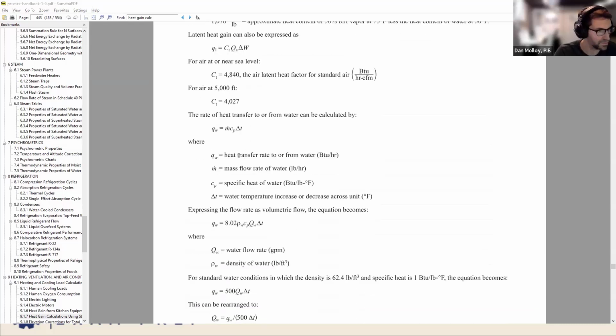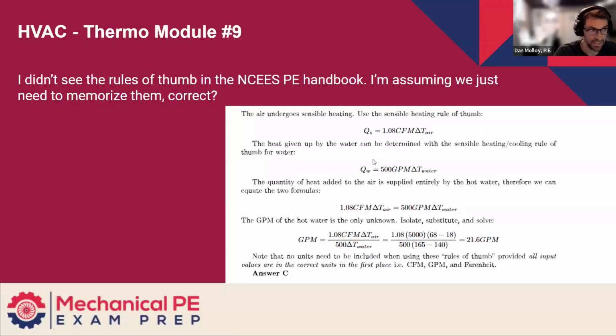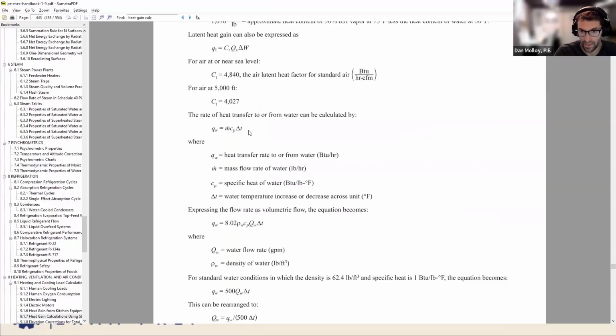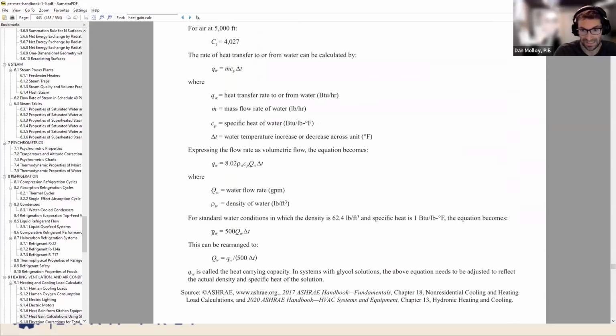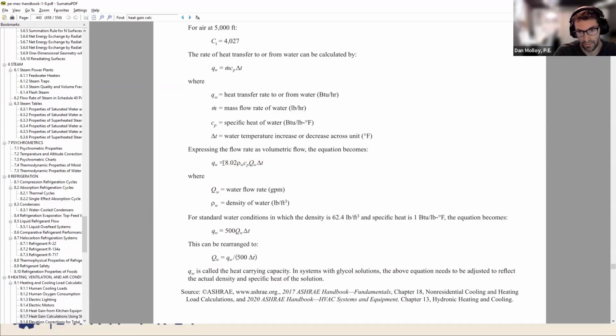And then the other one was 500 GPM delta T. That's here as well. Scroll down on that second page. They give it like this, little q. You'll see me write big Q a lot, but it's the total heat transferred within water. 500 times big Q, which is the volume flow rate in GPM, has to be in GPM for this rule of thumb equation to work, times the delta T. And then that result comes out in BTU per hour. I've never used this in my life, but you can certainly play around with that as well.